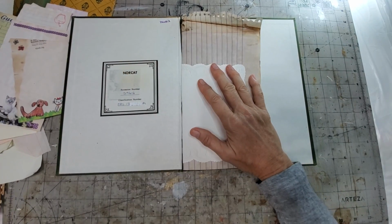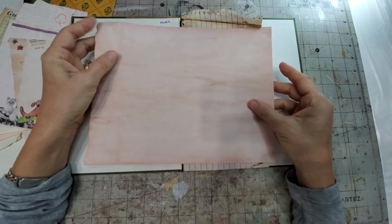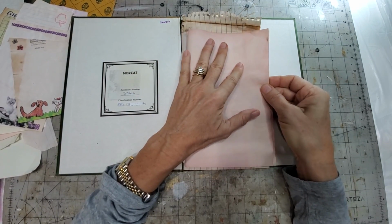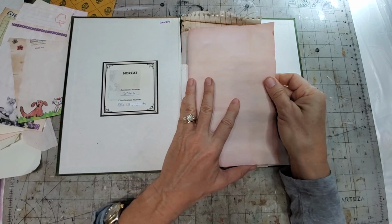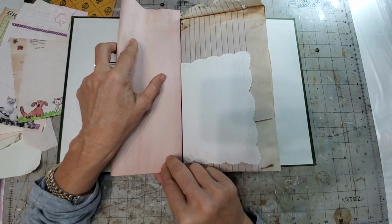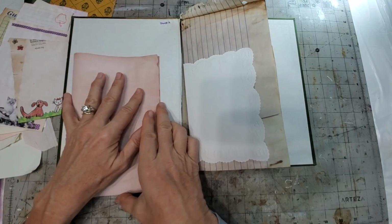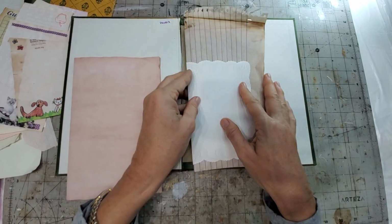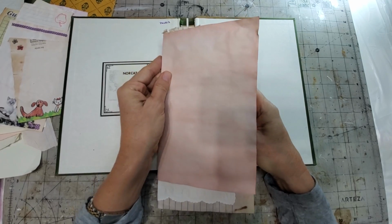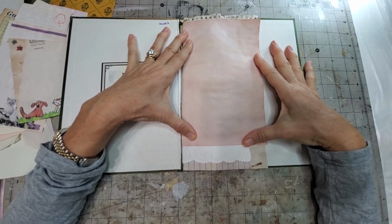Now, let's add one more little layer on top of this. All right, here's a pretty avocado dyed paper. Fold you. Fold you. Actually, I think I'll do you long way. Now, are you too long? Yeah, look, you're too long. Okay, so that's a whole other world. But I'm going to fold you this way, and then you are going to fit. And I will adjust you on here so that you sit exactly where I want you to sit.